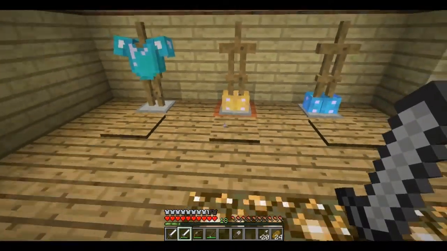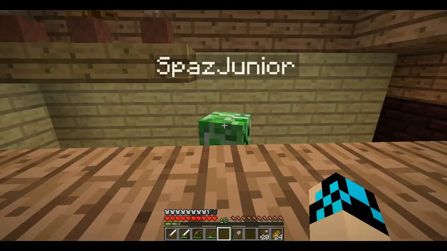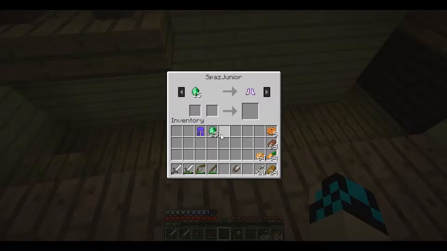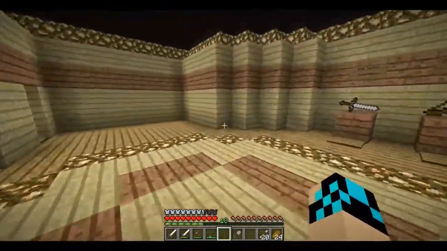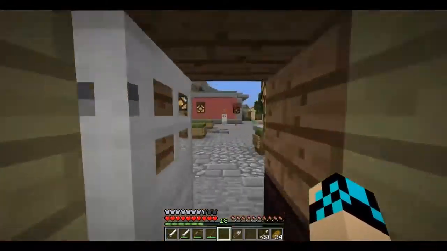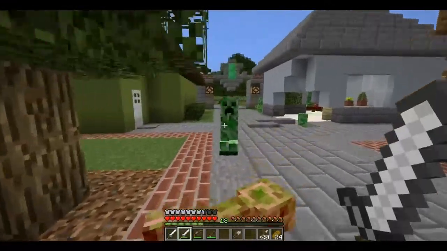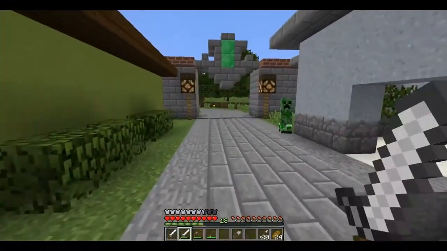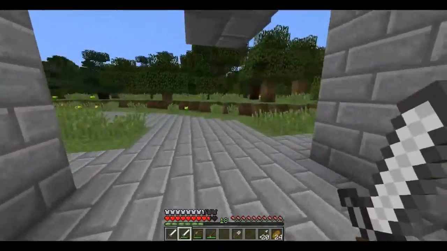Featherfall boots. I'll take those. Spaz Jr. Thank you. We'll take yonder featherfall boots. Thank you for your service. I should be good on everything else. Okay! I need to find these coordinates. I like how it's Spaz Jr.